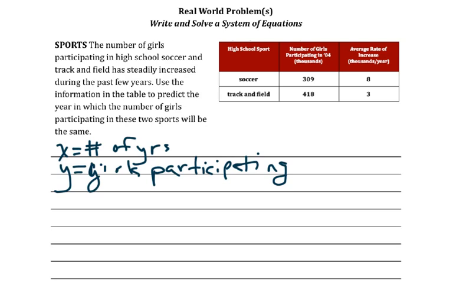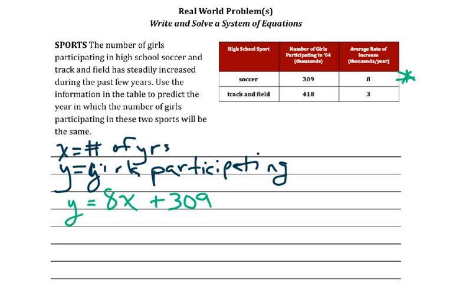So if we think about this very first row, and we deal just with soccer, then it seems to me like this is going to be a rate of change problem. We know that there's 309 as of now. That lends itself to being used as like a y-intercept. So here I am setting it up on the right. And then the number that matches up with that is that 8,000 more start playing every additional year. So I'm going to go with 8 times x, because 8 is going to be the rate of increase times the number of years, and then 309 being added onto that.